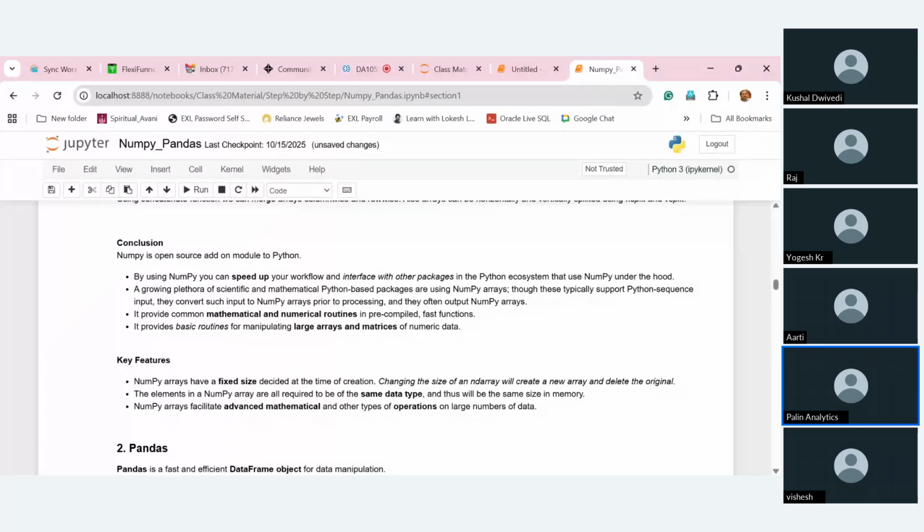Sometimes in interviews it can be asked what the difference between a NumPy array and a list is. You can simply tell that the storage is sequential in NumPy, while it is not in sequence in a normal list. In a normal list, you can append, extend, and change any values. But in case of NumPy, you can only change the values, but you cannot append any new value into the NumPy array. Once it is created, it is done.